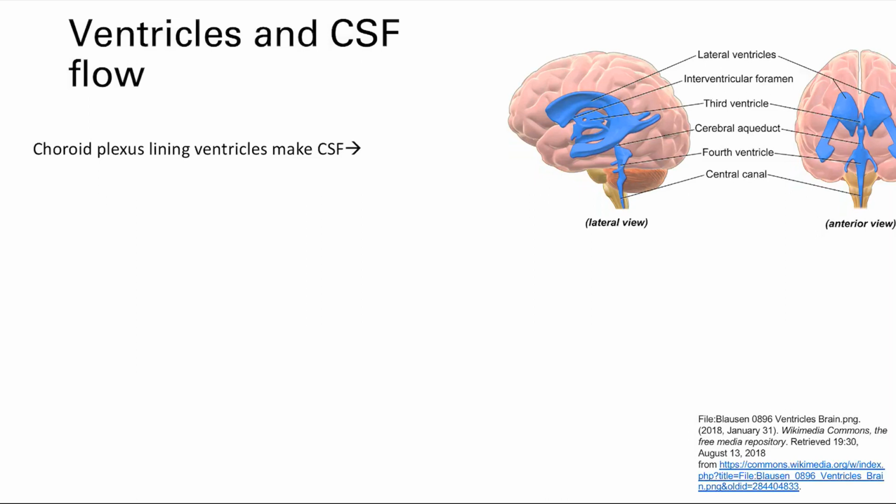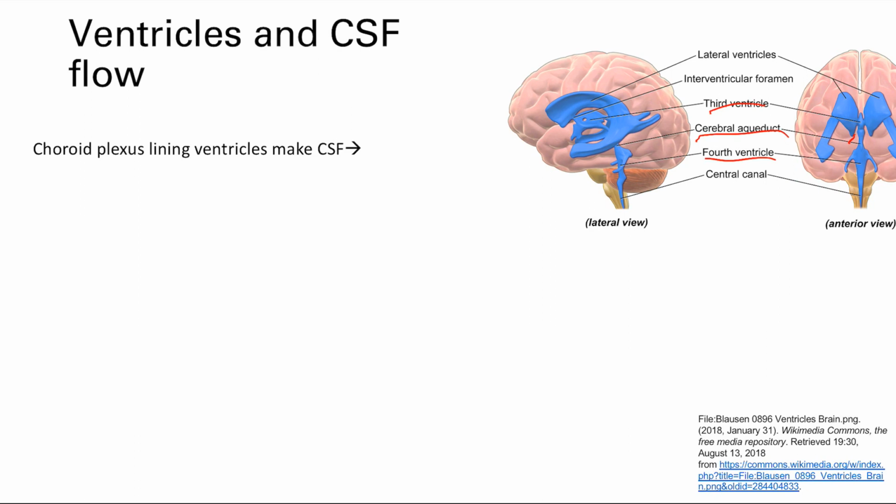So a little brief overview of the ventricles, which contain CSF, and then the flow of CSF through the ventricles, CSF being cerebrospinal fluid. So please memorize this. Unfortunately, you're just going to have to suck it up. Remember, we have our lateral ventricles on the sides that go into the third ventricle in the middle, and then the third ventricle, this is the third ventricle, and then it goes through the cerebral aqueduct into the fourth ventricle.